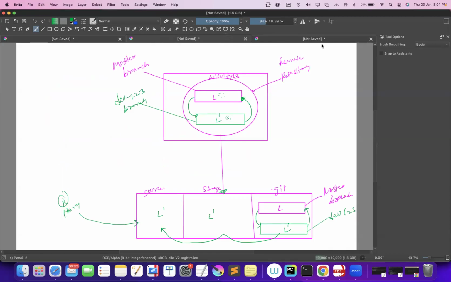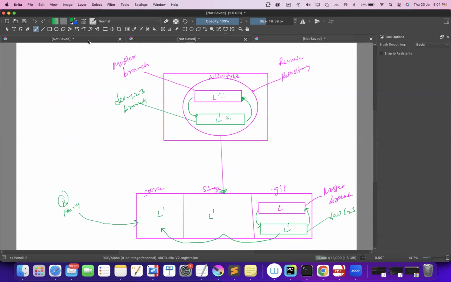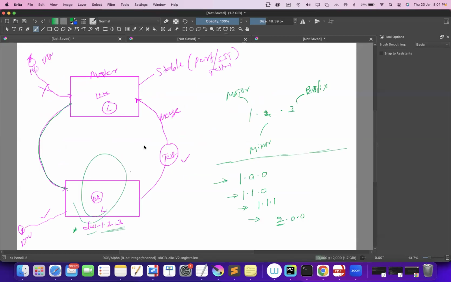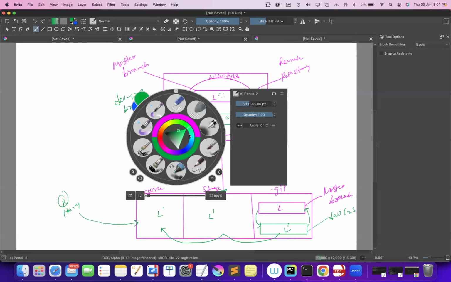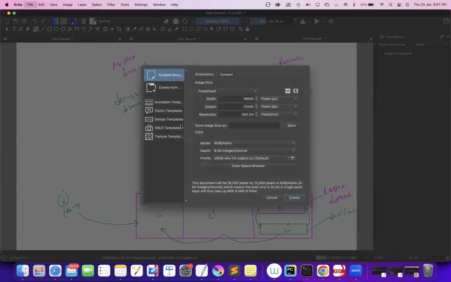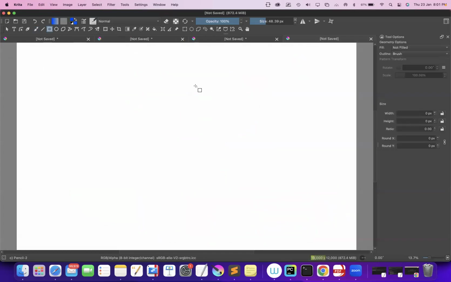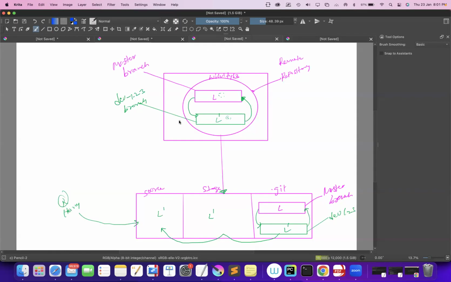Now, these people completed this release plan meeting, correct? And they are asking us to create a new branch. This one, we have to create a new branch. How do you create this new branch? Let's see this one. I'm explaining new branch creation. This is how you create a new branch. Let me show that to you here only.